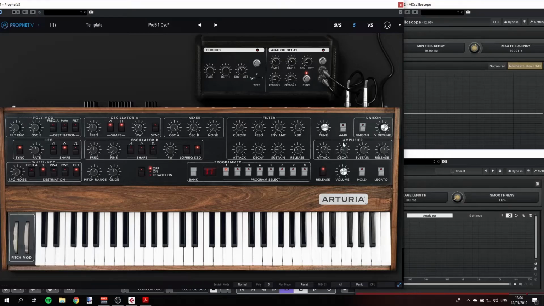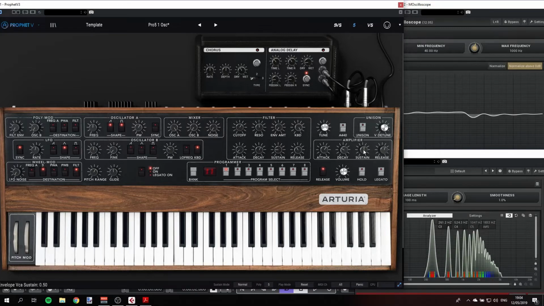So right now, what we're saying is that it will take just about 270 milliseconds for the sound to get to its maximum value. And then it will take a pretty short time, 5.5 milliseconds, but I can have that longer, let's say 10 milliseconds, for the sound to decay into its sustained level. It will stay at that level, let's set it to 50%. And then when I'm releasing my finger, it just fades away.